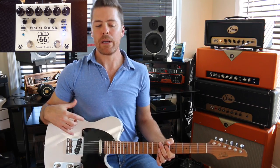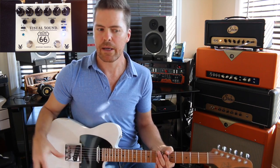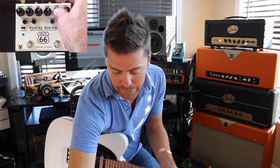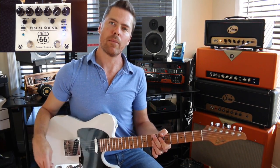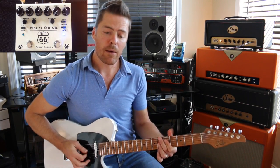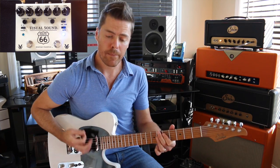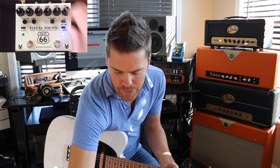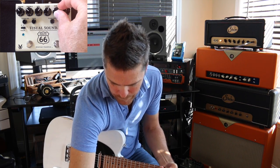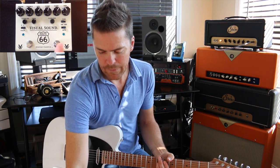So it's very useful if you're wanting, in my case, sometimes I'll dial my amps live a little bit darker because I'm doing a bunch of rock tones, but then I need that one kind of brighter tone. That's where I like to have a tone knob, because I can get a lot of just tonal spectrum out of my rig without multiple amps. Tone at 12, and here's the tone dimed. Here's the box off. Here's the box on.